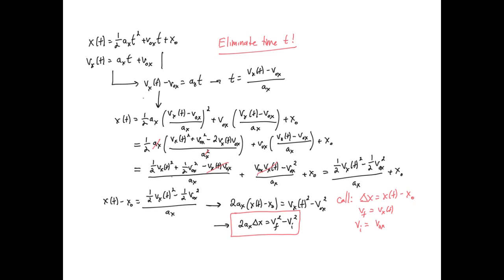Again, I want to emphasize that this is not a third independent kinematic equation. There's no extra information that is required to get this that you can't get from the other two. But if you're not given time in a problem and you need to find one of the variables, it's common that this will be a simpler approach than going through using the other two.